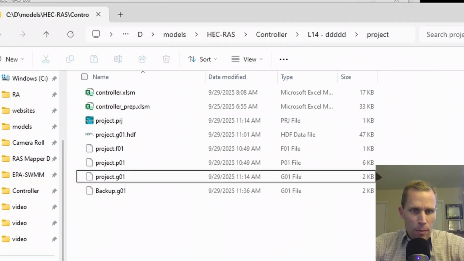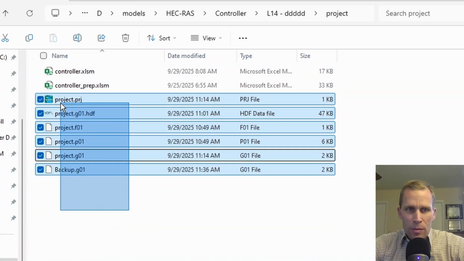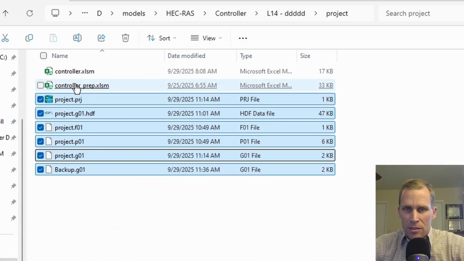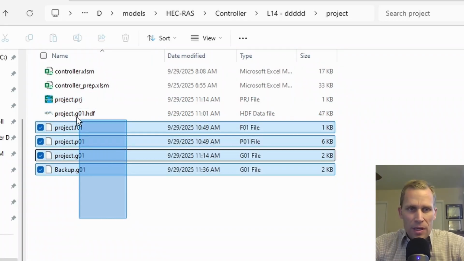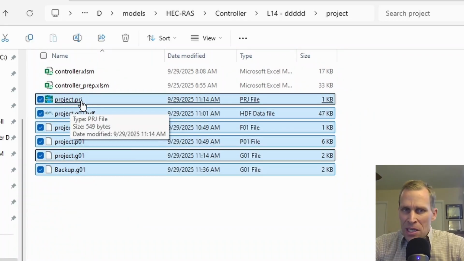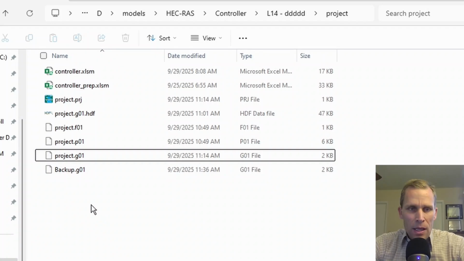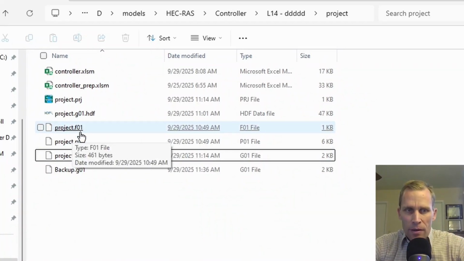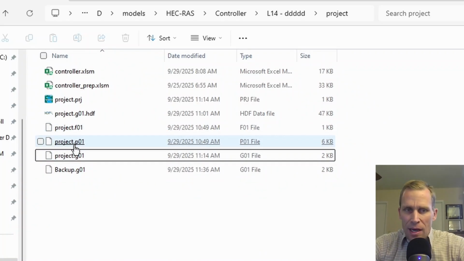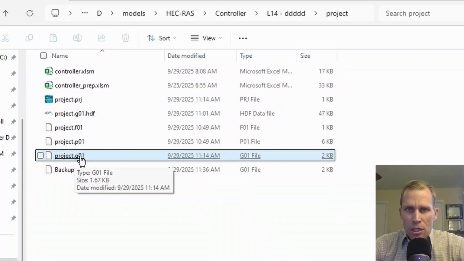We're going to go ahead and open up the project directory, and boom, here it is. At the top, I've got a couple Excel files, so those are just sort of extra, not part of the HEC-RAS model. But then highlighted here, I have my .prj file, that's the project file, as well as a number of other input text files that are used for running the HEC-RAS model, such as the .f01 file, that's the steady flow file. We have the .p01 file, that's the plan file. .g01 is the geometry file.